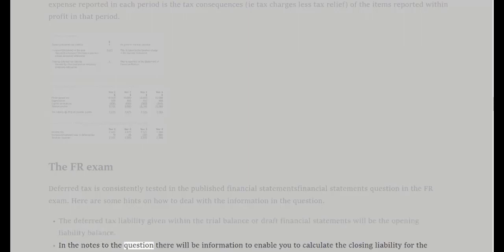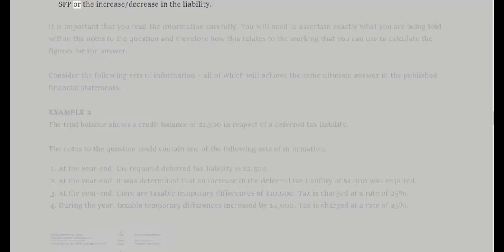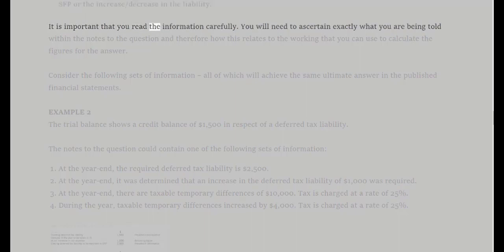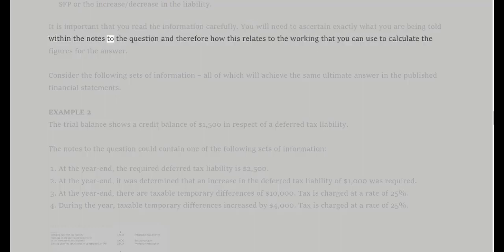In the notes to the question, there will be information to enable you to calculate the closing liability for the SFP, or the increase or decrease in the liability. It is important that you read the information carefully. You will need to ascertain exactly what you are being told within the notes to the question, and therefore how this relates to the working that you can use to calculate the figures for the answer.